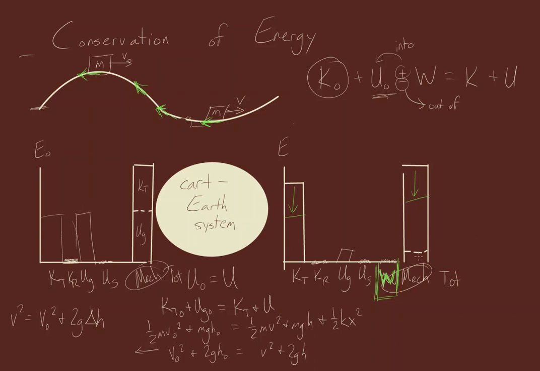But what about our total energy? Well, that should stay the same if our system's isolated. So this could be going into heating the track, so its internal energy goes up, or heating the cart, so its internal energy increases. If it goes outside the system between cart and Earth, so I guess, yeah, the track, if we consider that outside the system, that would be lost energy. So we'd lose some there.